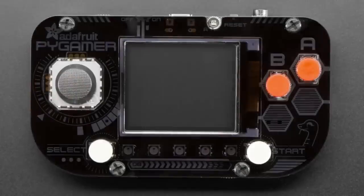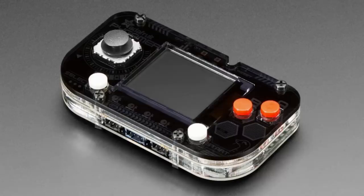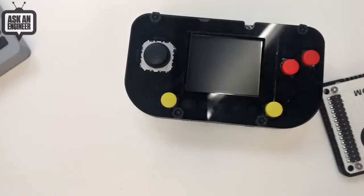All right. That must mean we have some type of case for a PyGamer. We also have a case for a PyGamer. This is an acrylic case with a bunch of pieces. You pull it apart, and I'll show, of course, the whole thing at once. And once assembled with the buttons, you get this fully put together PyGamer. Wow. Okay. And then we also have the PyGamer itself. So this is the fully assembled version.